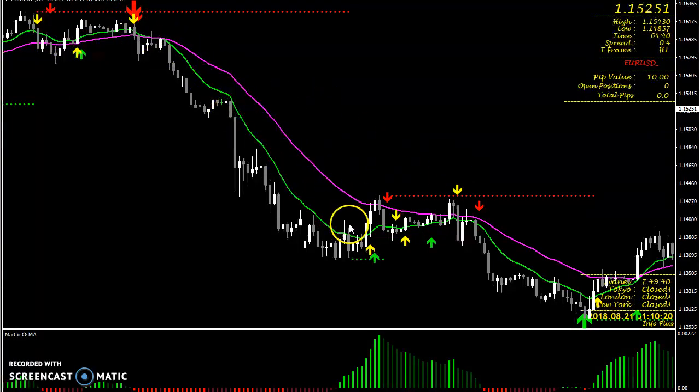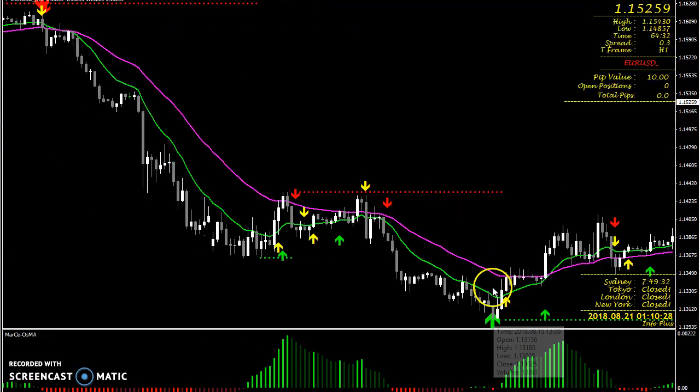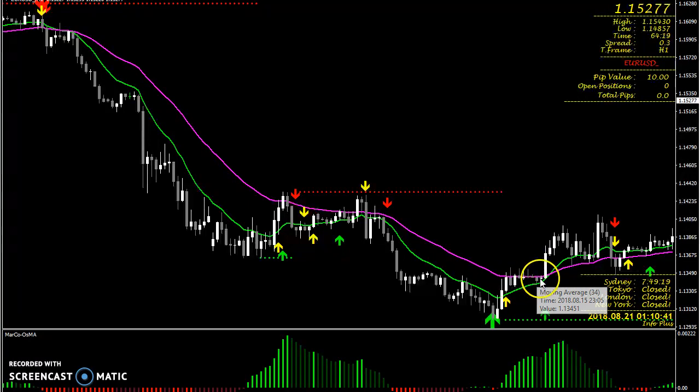And then you didn't have to guess how long to stay in the trade because by the time it came down here, guess what? Right here, triple arrow. You would have got out of this trade as soon as you saw the 1, 2, 3. So right about over here where the market went sideways, this is probably in the Asian session, sideways market.